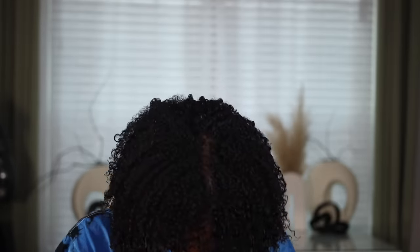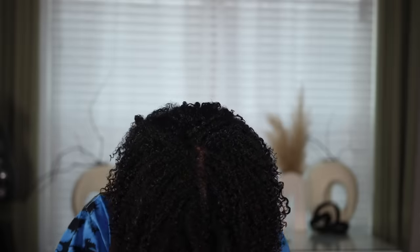Now I'm just scrunching up the front before it dries to make sure it's really curly. When I open it up it still looks good — you can still do a middle part easily even though I came down this way and didn't do a middle part. You can tell the middle part is so clear. I'll be back once it's dry and then we're going to stretch it out.